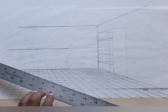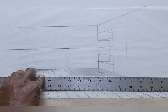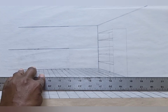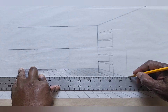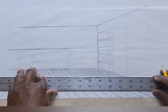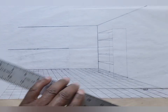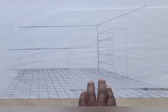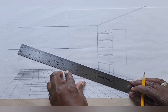But I'm going to go for just a little bit of a, well, kind of a fancy look, not nothing fantastic. Just going to trim it up a little bit. Give it a little bit of a base that extends a little bit both sides. So now that I have that, let me angle this off. Then I'll determine where it ends.